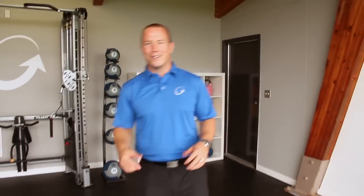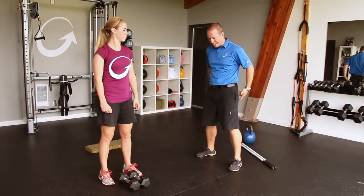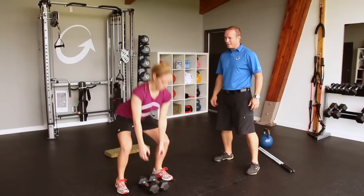You got your water in you, you're refreshed. Now it's time to get back into the action. One of the best exercises for developing glute power is the deadlift. Let's get those 15s up in the air there, Lindsay.